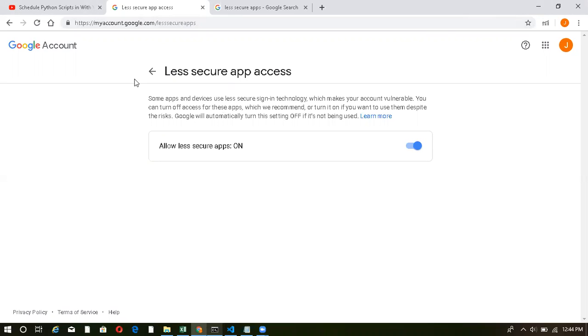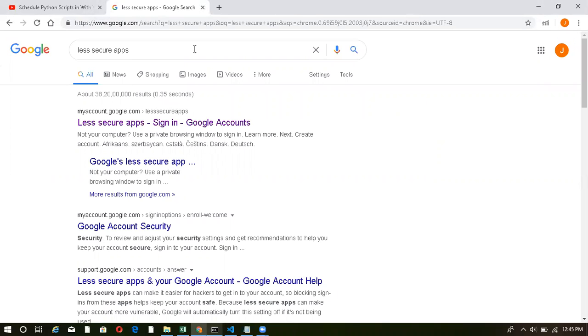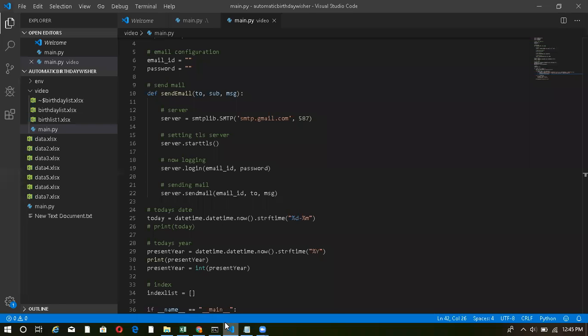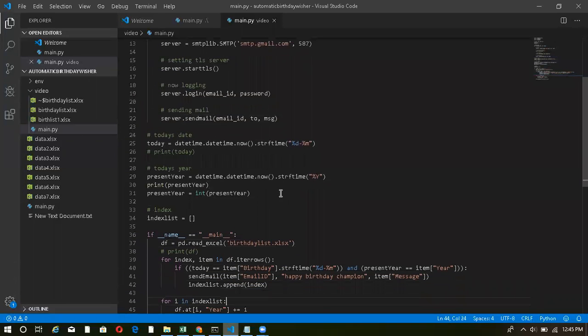If you don't do this, then you will not be able to send your email. So all the configuration has been done now.